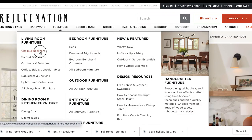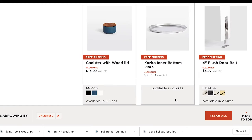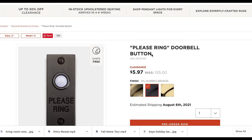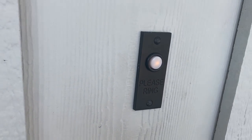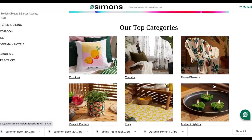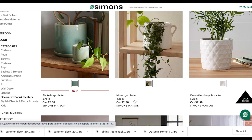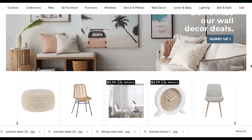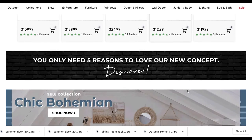I also love to check Rejuvenation. I get asked all the time where this specific pillow cover is from — it was from the Rejuvenation clearance section. What I like most about Rejuvenation is their hardware section, and they put so much hardware in the clearance — it's wild. This is our doorbell right here; look at that markdown — it's incredible. Six dollars, you guys. Another two great Canadian online stores to check are Simons.ca — there's clothes but there's a home tab with beautiful pillow covers and accessories — and also Buclair, which has Struck Two-style prices with really good deals. We've ordered from there a couple of times as well.